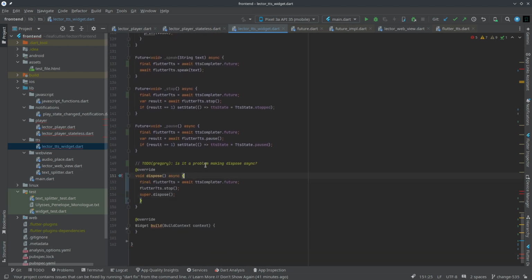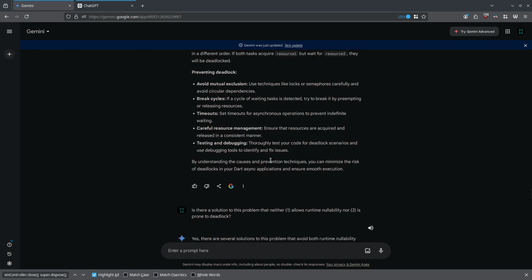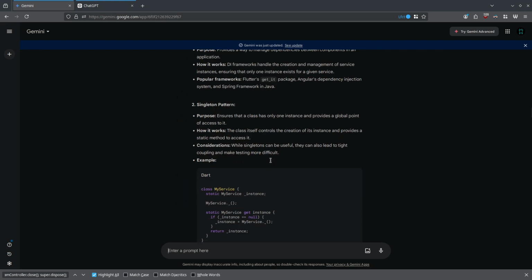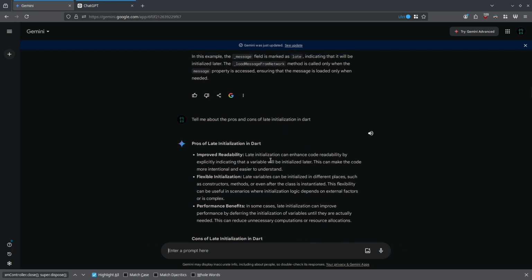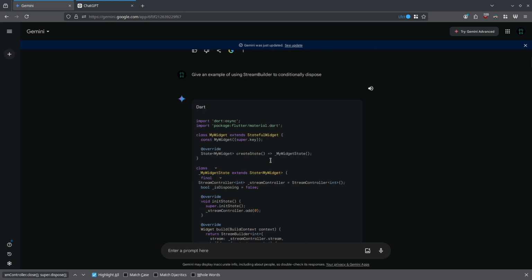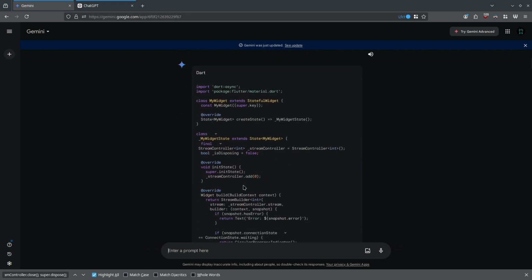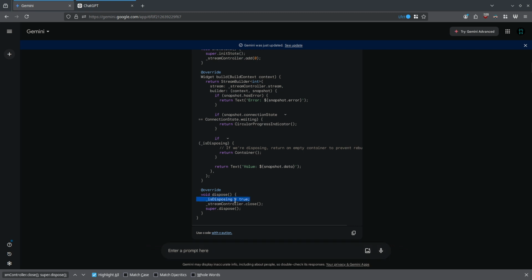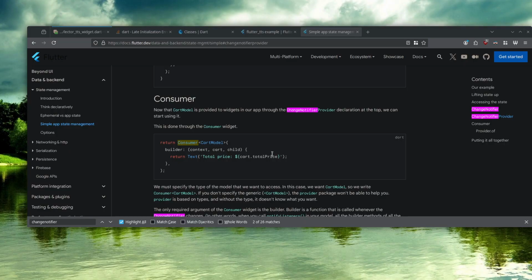But I did kind of like its idea of trying to prevent bad dispose behavior by keeping track of this variable is disposing. And when we're disposing, we're just going to return an empty container. We're going to return a constant to prevent rebuild.